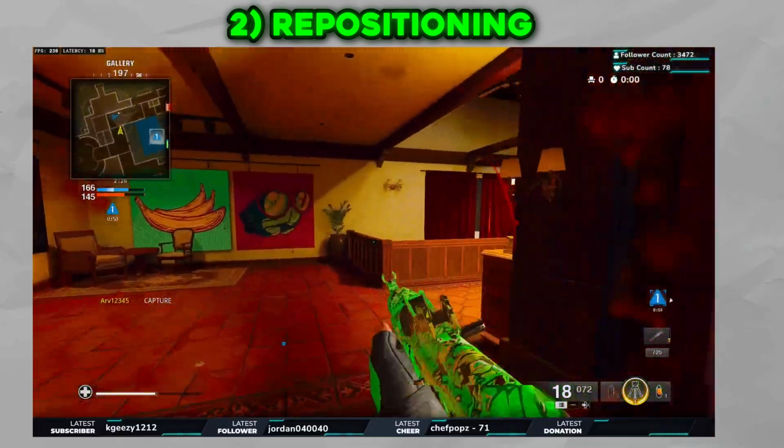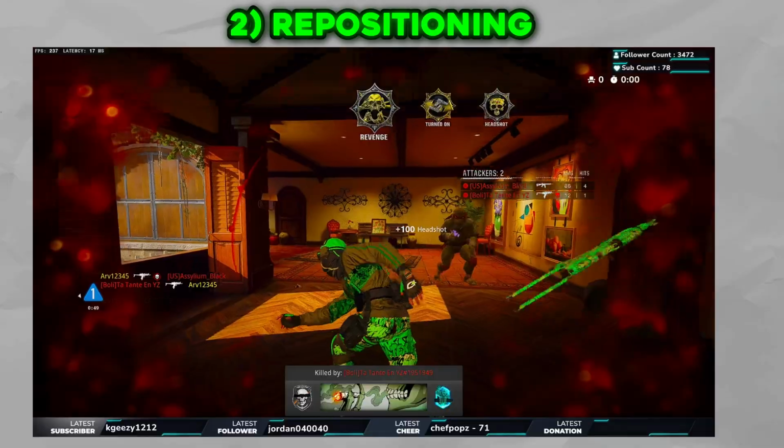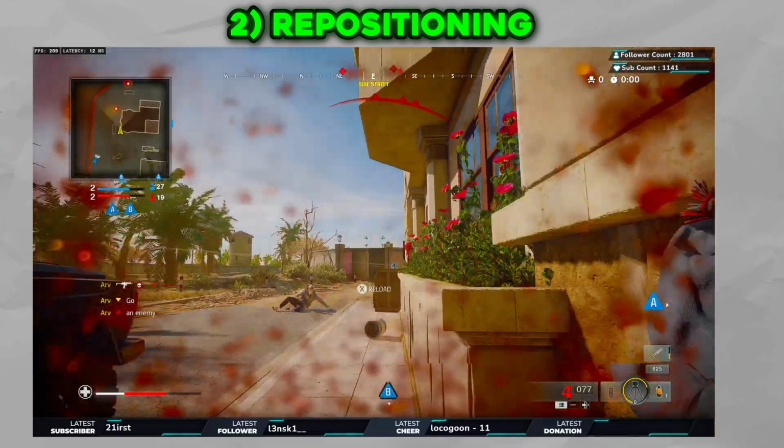I'm not saying that you're not going to get traded. There's going to be times where you get a kill and you're going to get traded. That's fine. But let the opponent work for the trade, so that when they go for the trade, your teammates can then get your trade. You see where I'm coming from? Make sure that that kill on you is a difficult kill.